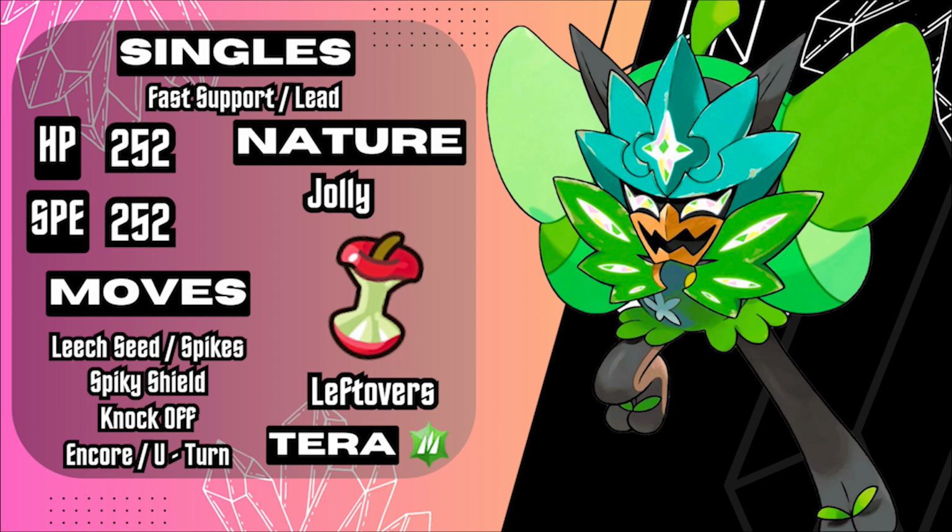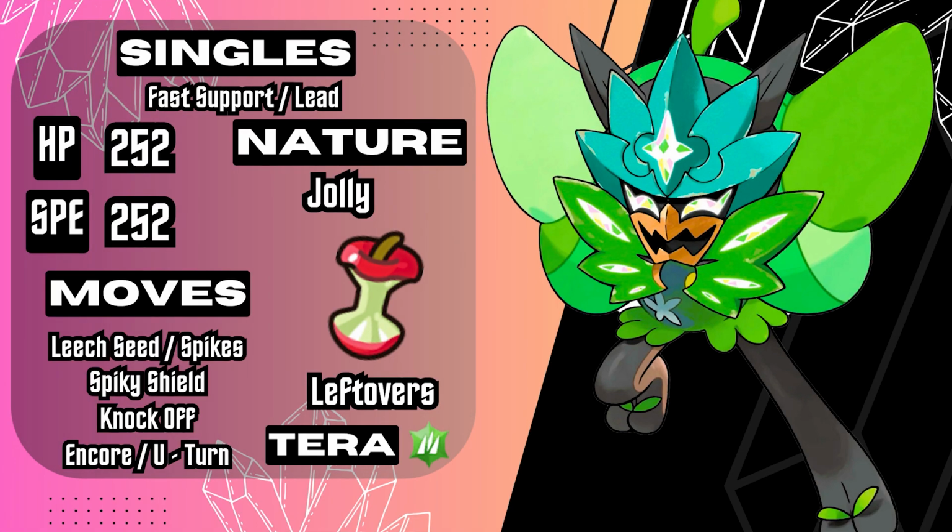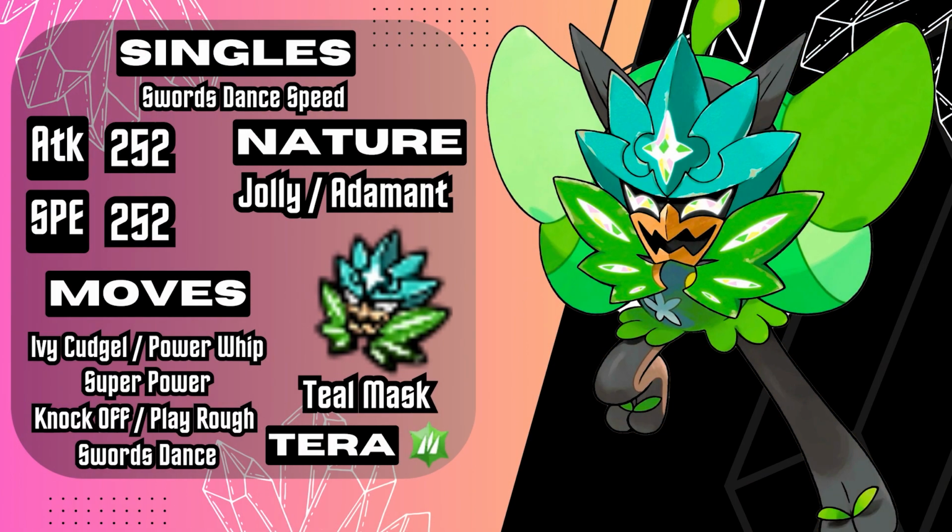Leech Seed spikes, allowing for some great lead pivots. Spiky Shield, of course, if you want to stall out your opponent, because you are very fast at 110 speed. Knockoff to remove items, and then Encore U-turn to either pivot out against something setting up, or Encore it into that setup move, forcing it to have to stay in, and you can always get out on the next turn with a switch.